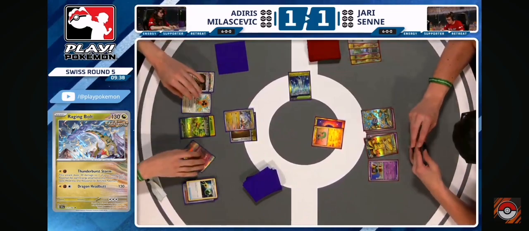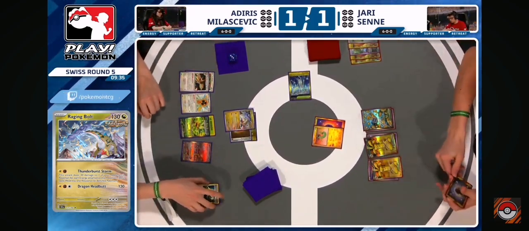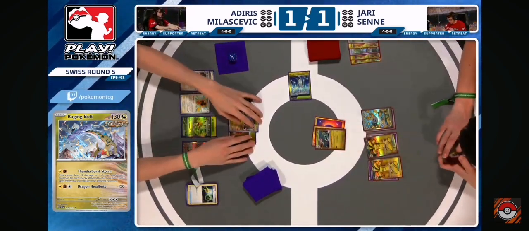There is the attack by the Raging Bolt. Thunderburst Storm, 60 damage going on. Bring it down to 200. 3 Gholdengos now staring across the board, and a Recon Directive Dracloak as well.